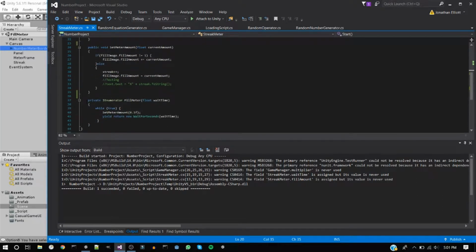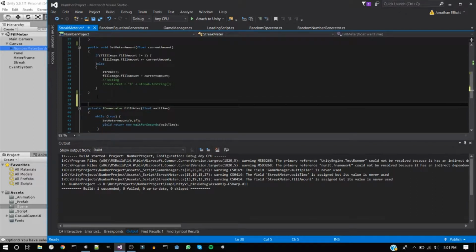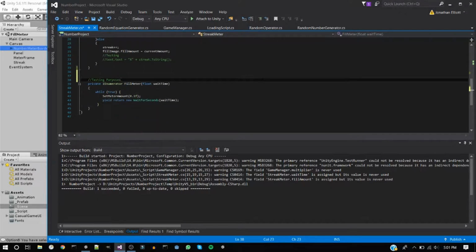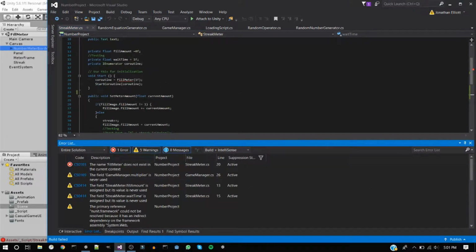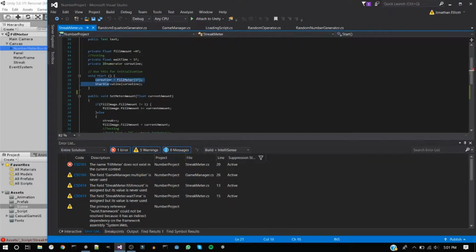Like I said, I only had this for testing purposes, so I'm going to comment this out. And then the code, let's highlight it, Control K, then Control C. Alright, it's going to complain because that function doesn't exist anymore. We don't need it. So feel free, you can completely delete it if you want. I'll just comment out mine for now.